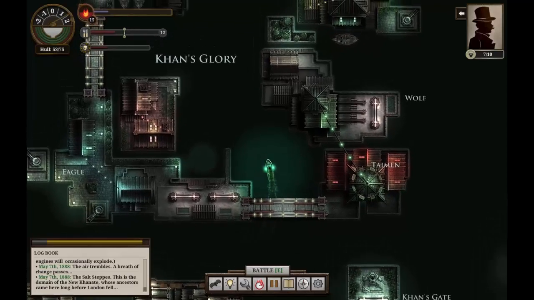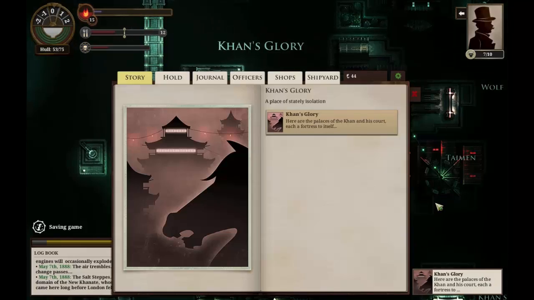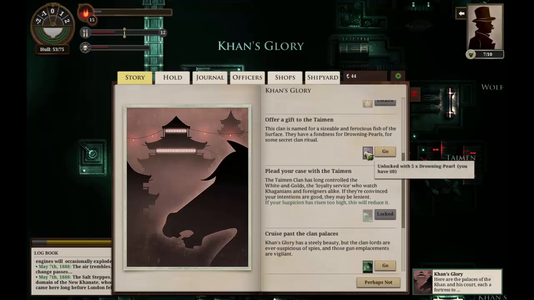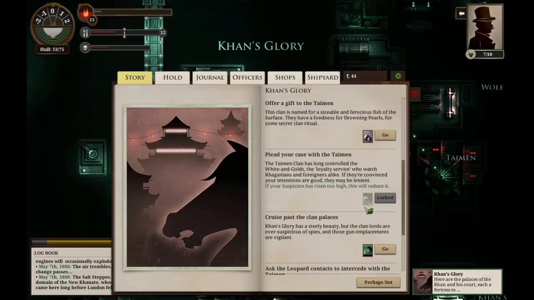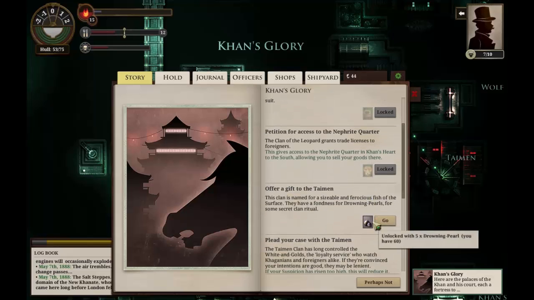Khan's Glory, here we are. What information do you need for us to be able to trade with you? Let's see. We could offer a gift to the leopard, but we don't have anywhere near enough dark drop coffee beans. We do have more drowning pearls to offer gifts to the Timon. We could ask the Timon to intercede with the leopard for us, but we need more of the Timon's mercy, which I believe will cost us more of this again. We can petition for access to the Nephrite Quarter if we have more of the leopard's condescension. It seems as though coffee is the way to do it, but drowning pearls aren't really for anything else.